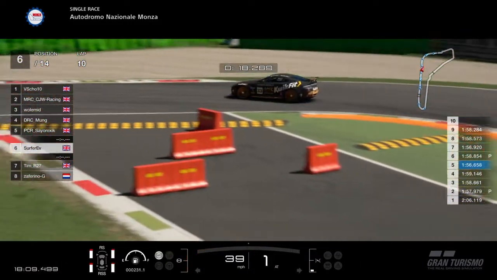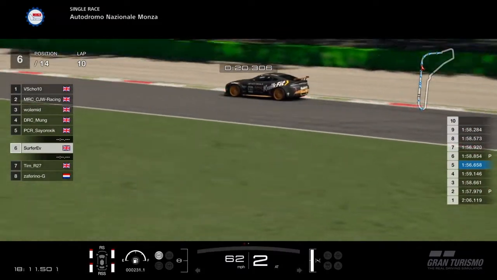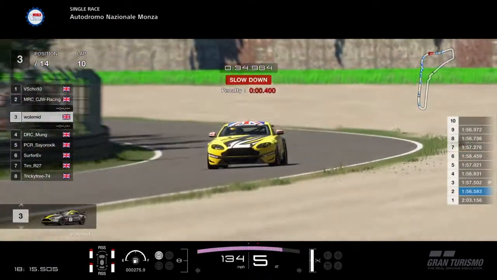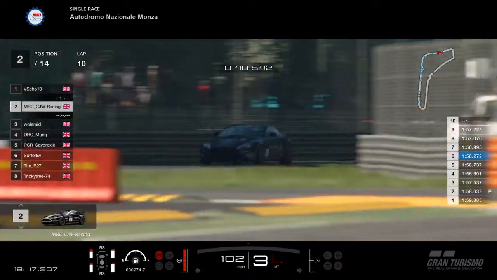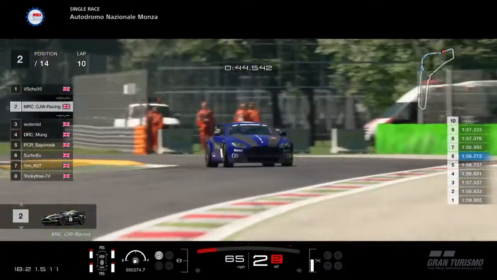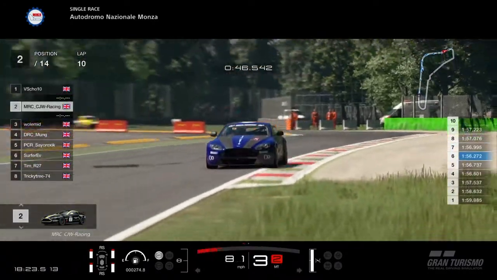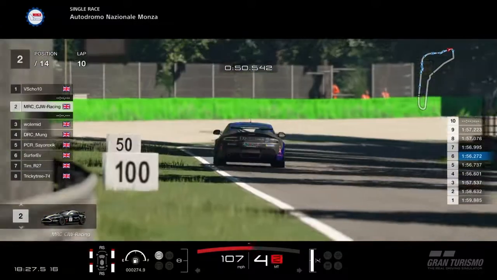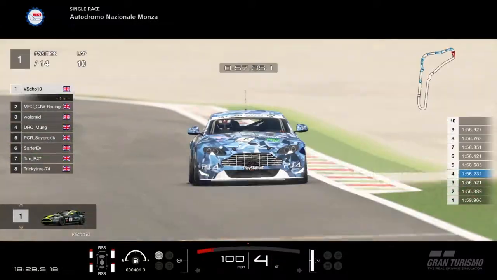Surfer Ev, he's carrying on as well. He's got decent tyre wear on that car. That car's not looking in too bad shape at all. Mung's have seen better days. Walmid's have. Mine definitely have. Mine and Vin's about the same in terms of wear. He's just able to manage his pace a lot better.